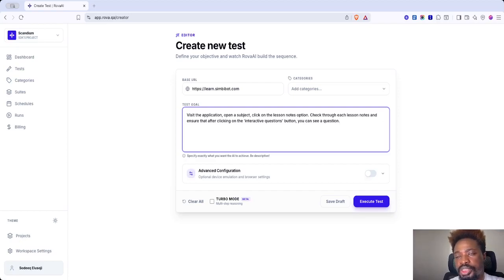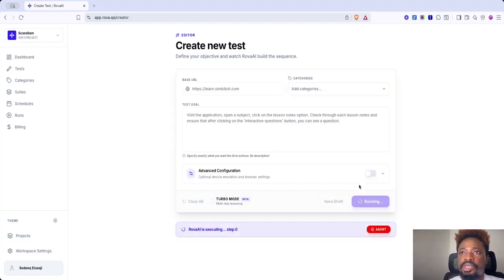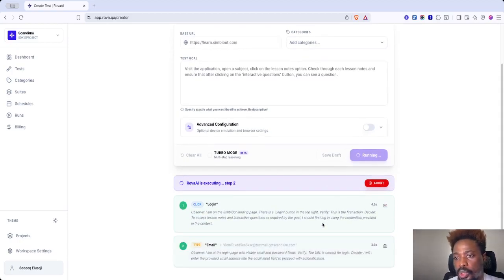And during the execution of this goal, we want to have it also make records of accessibility violations that it finds during the course of execution. So we're going to go on to run this test. In Rover's usual fashion, it is going to launch a browser in the cloud to open up the application that we want to test. So the application has opened up and Rover is attempting to log in now.